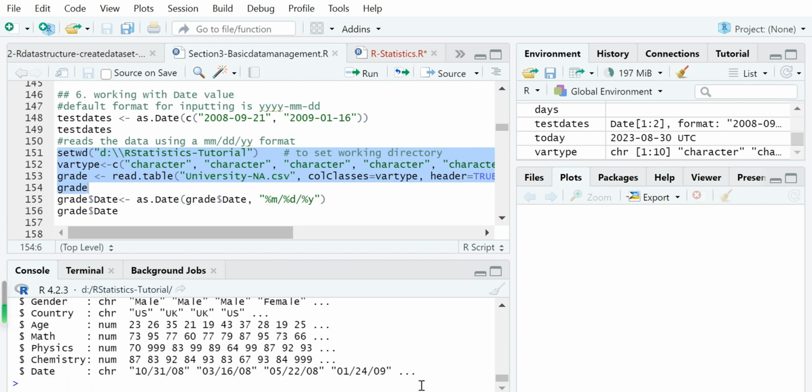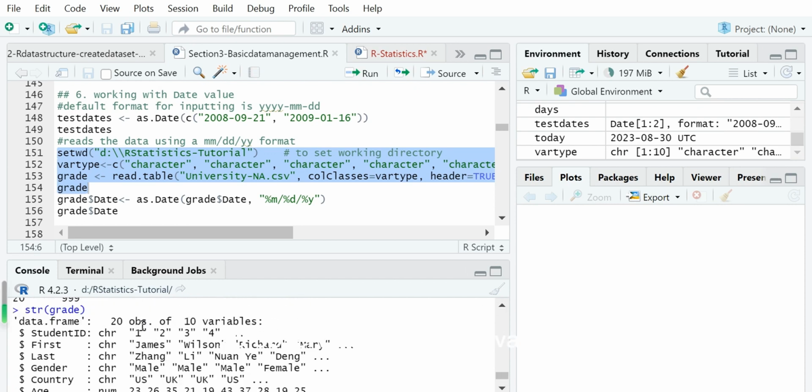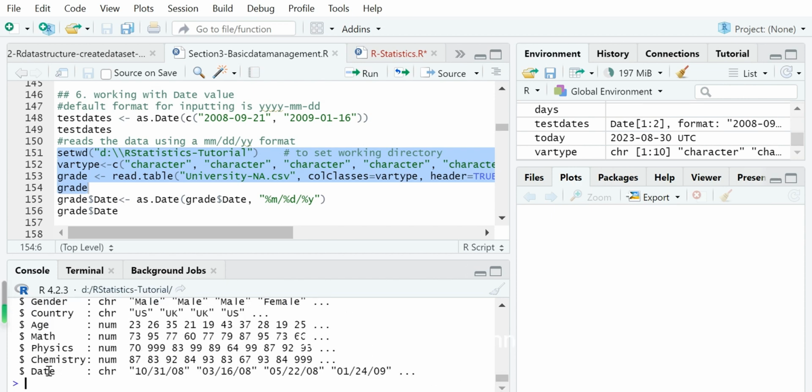So we use the str function to show the grade data frame's information: 20 observations with 10 variables, and the last column variable date is character with this information.